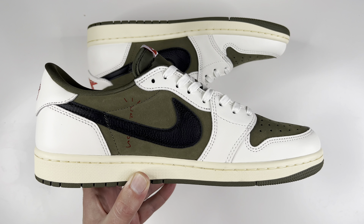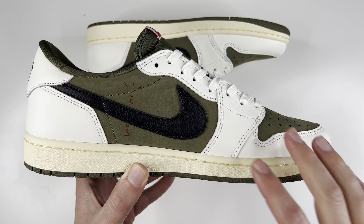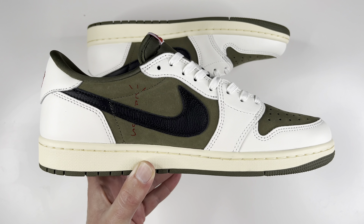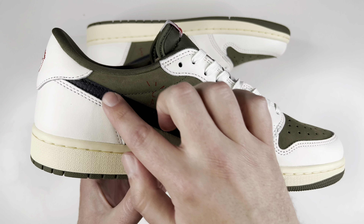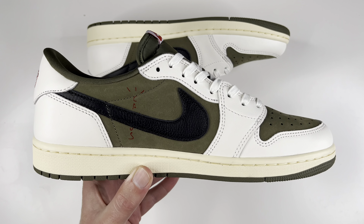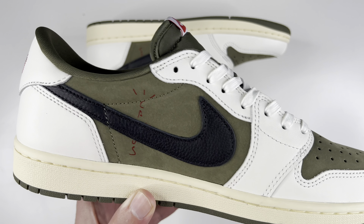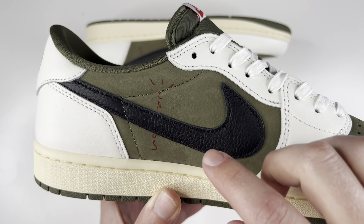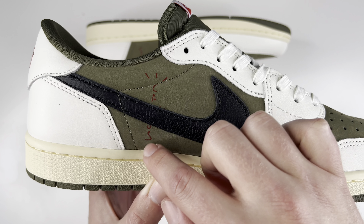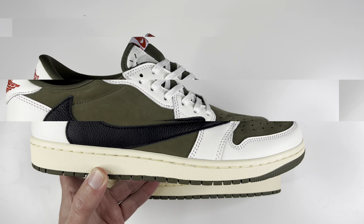On the medial side to finish up the shoe, you still have white leather back here as well as down the lace guard and around the toe box. The side panels still have that medium olive mix with brown for the suede nubuck. You still have a regular swoosh instead of a reverse swoosh here — it is that nice thick one that OGs had, which I love — still in that black tumbled leather.